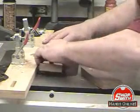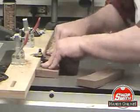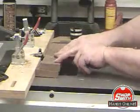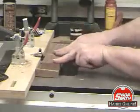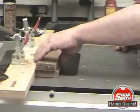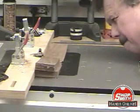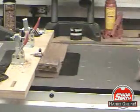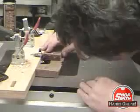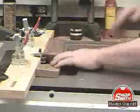Now I'm going to put these 2 pieces down, butted head to toe. Actually, head to head, I guess, if you want it. Now, as I put this piece of wood in, you can see it follows the curve. That allows me to cut the shape that I'm after. Now, I need to raise the router slightly, I think. Yeah, actually, it's pretty good right where it is. All right, I'm going to leave it.